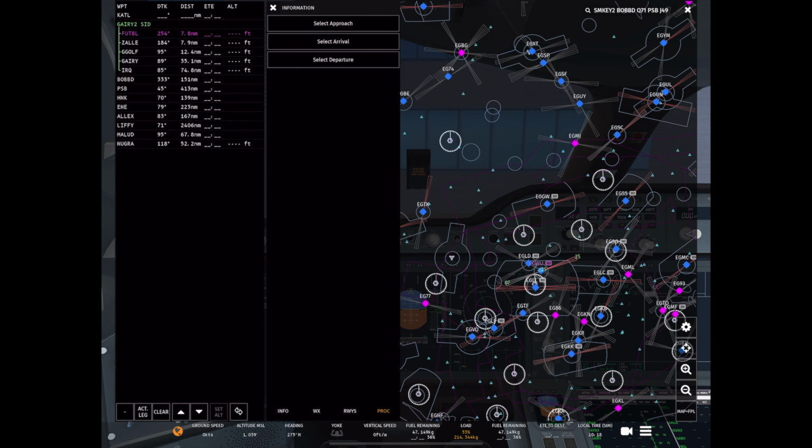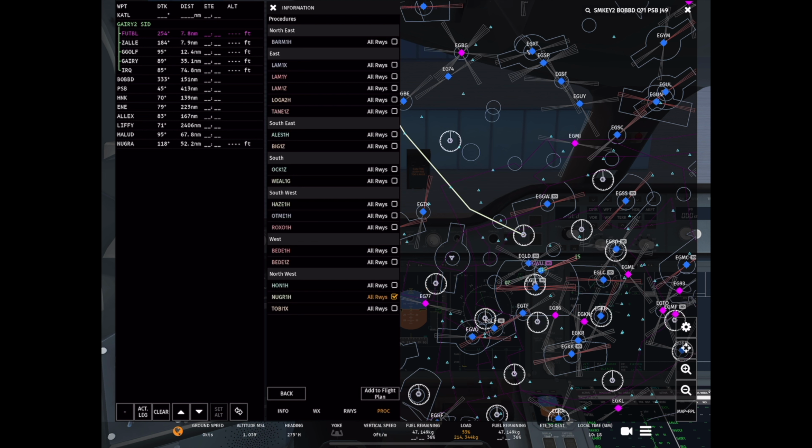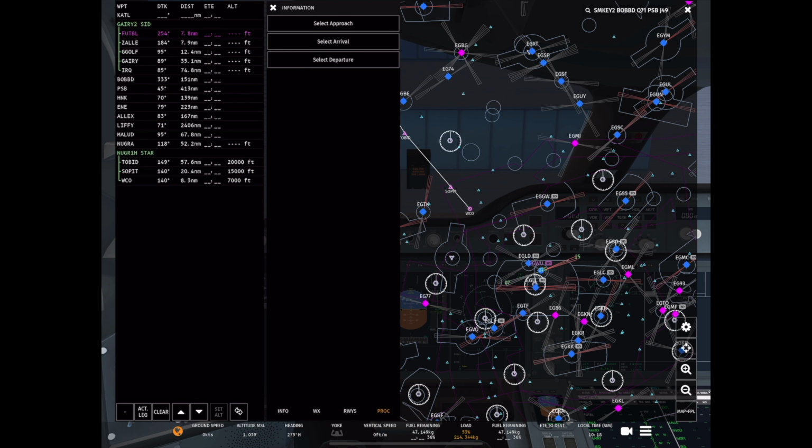Here, we'll choose our arrival, aiming for a STAR that aligns us with the runway for a smooth landing. In our case, we'll select NUGRA 1H, which provides guidance towards runways 09L and 09R. This STAR offers essential information such as required altitudes at various points and directional guidance, ensuring a precise approach. Adjustments can be made based on specific preferences or conditions.